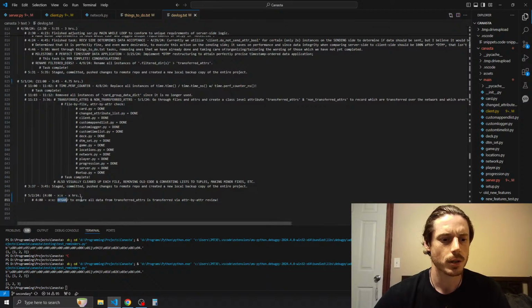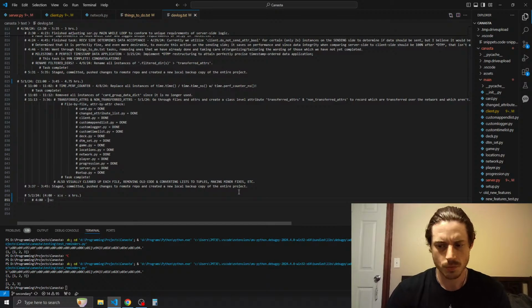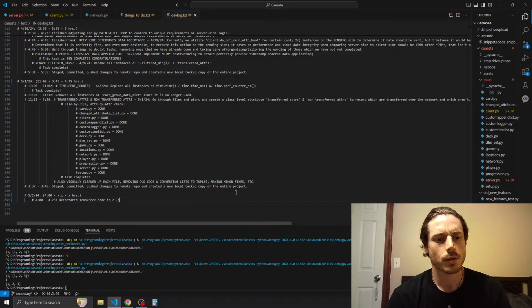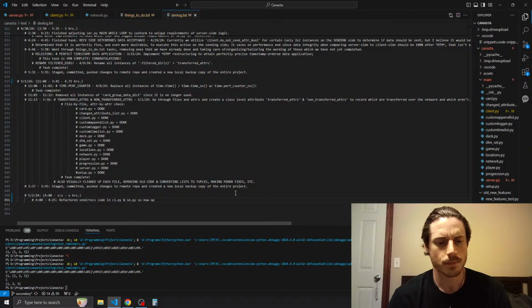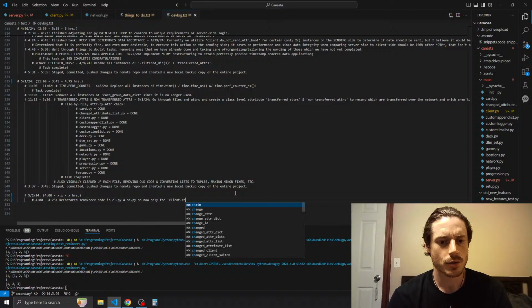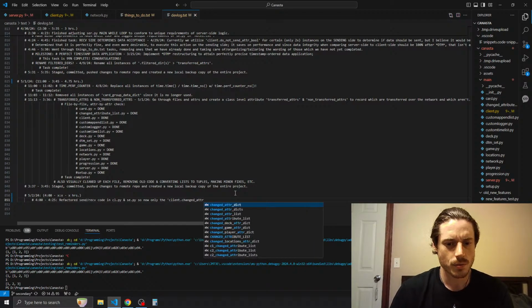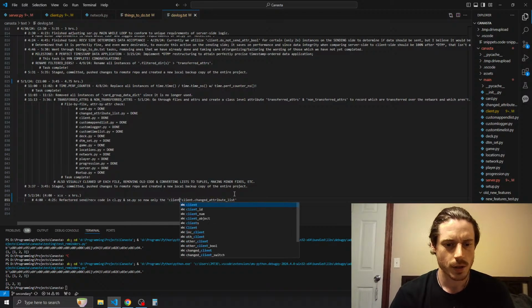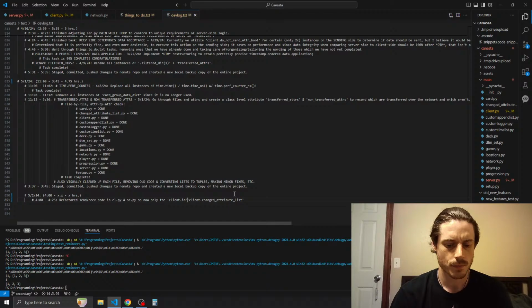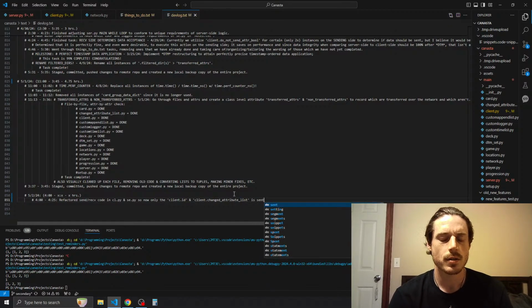We'll put that in devlog. 425. Added or refactored send receive code, by which now only the client changed attribute list and client.id is sent instead of entire client object.